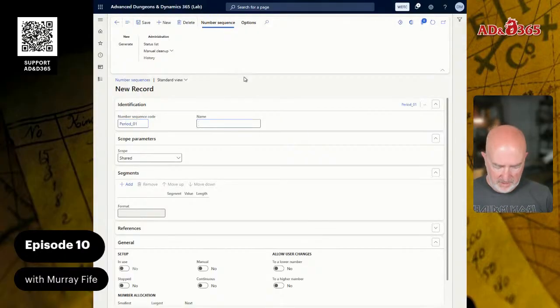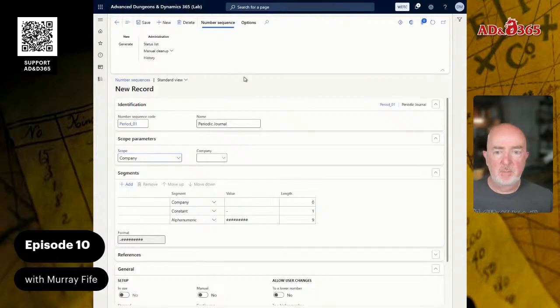And this is going to be periodic journal, based off the company, the Waterdeep Trading Company that we've got here. I'm going to call this periodic journal within the number sequence.